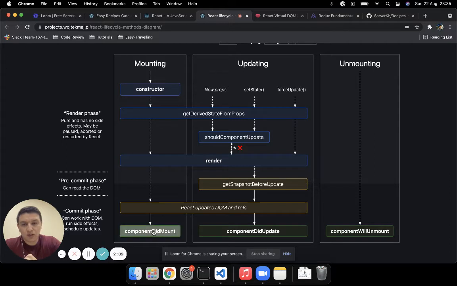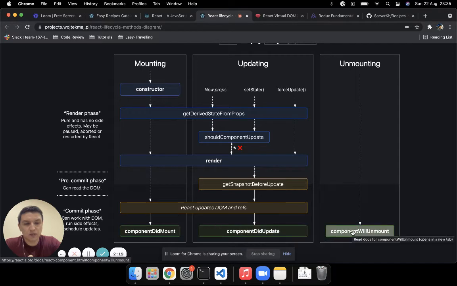All right, this is basically it, and let's quickly go over the React lifecycle methods now. There are basically three main lifecycle methods: componentDidMount, componentDidUpdate, and componentWillUnmount. These methods allow you to perform operations depending on your component lifecycle.